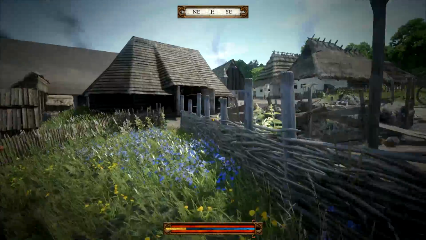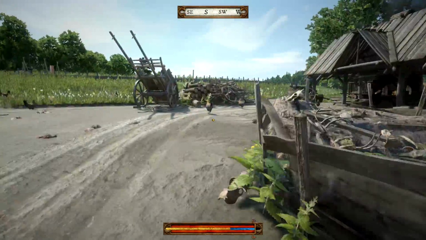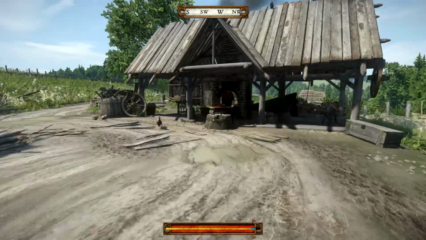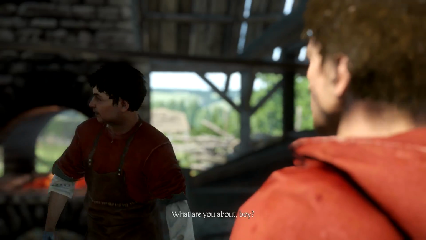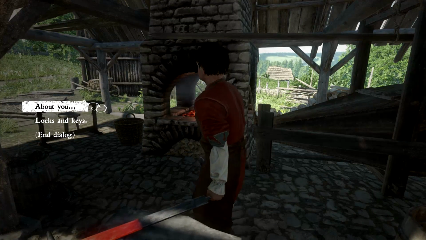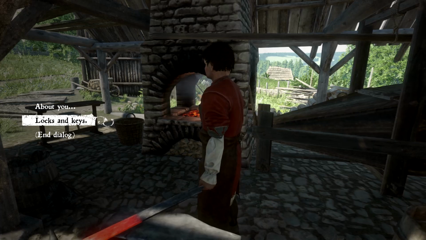Blacksmith. Alright, hi blacksmith. I want to actually show you one more cool feature before we end off, because I've shown you pretty much everything there is to see. And yes, he is looking that way. Don't worry about it. Locks and keys.